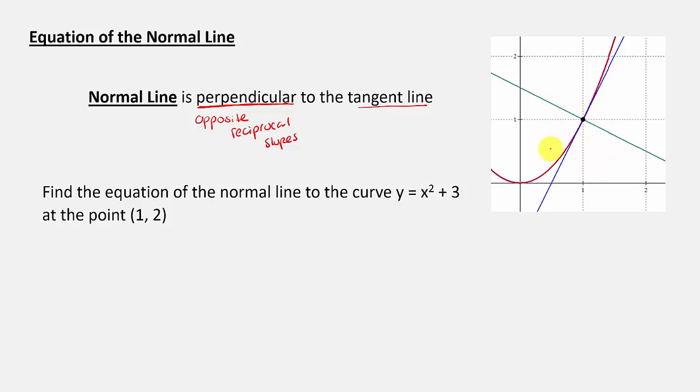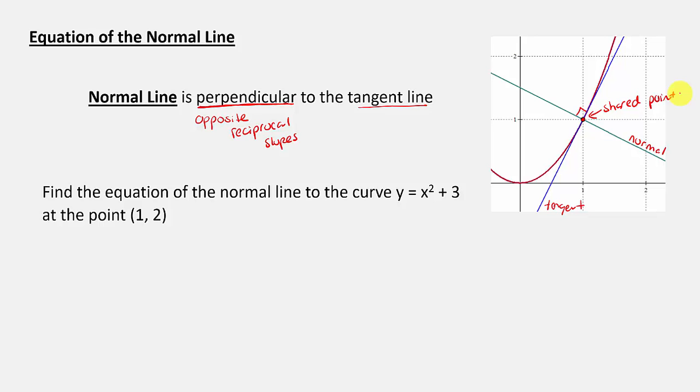Here's a graph so you can see what it looks like. This red graph here is my curve. That's my equation, or my original curve. The blue line is my tangent line because it just hits that curve at that one point. It just brushes it there, okay? But this green line is perpendicular, makes a right angle with my blue line, and this green line is my normal line. So that's what it would look like. And I want you to know that, again, all three of them share this point. That's a shared point between the tangent line, the normal line, and the curve, okay?